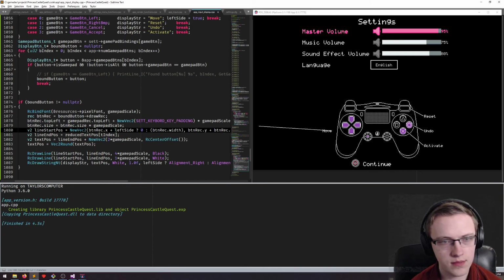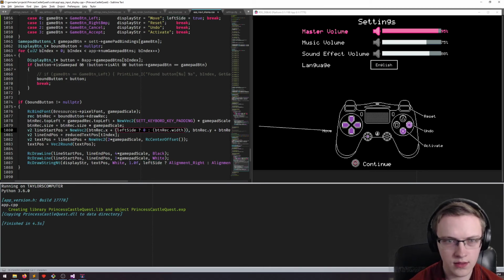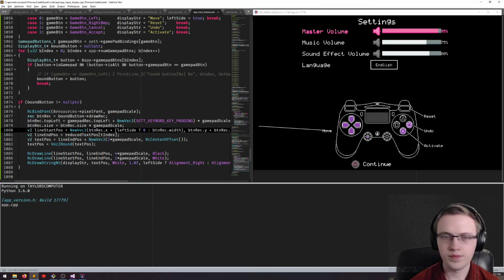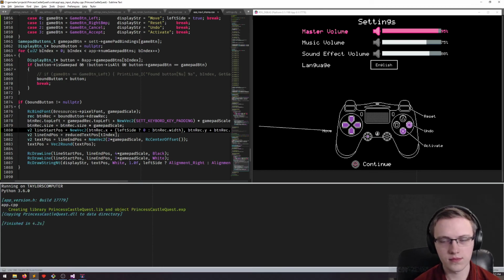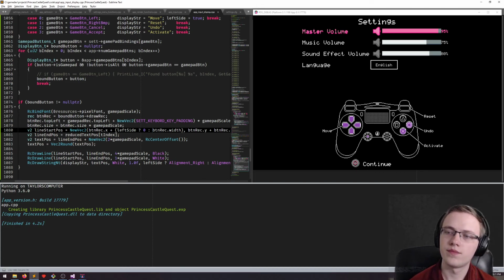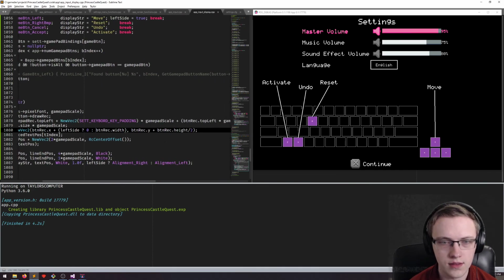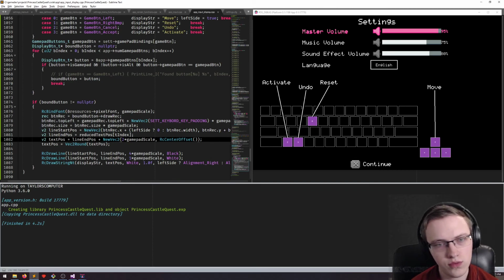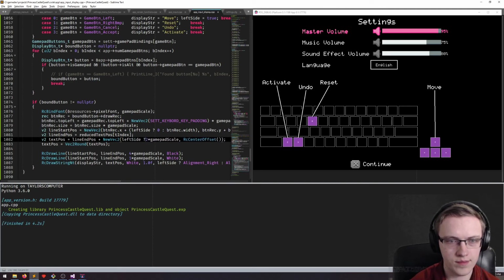All right, so this should be like that. Left side negative this, or on the right side positive that.